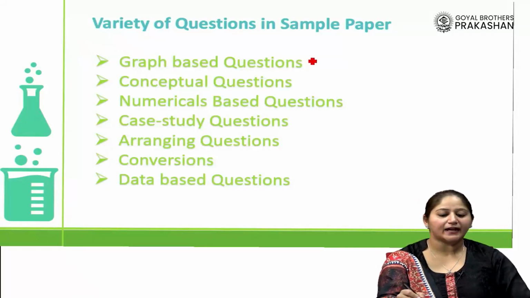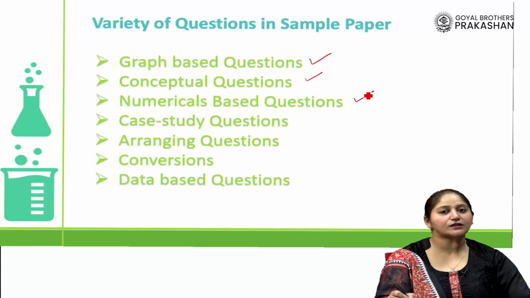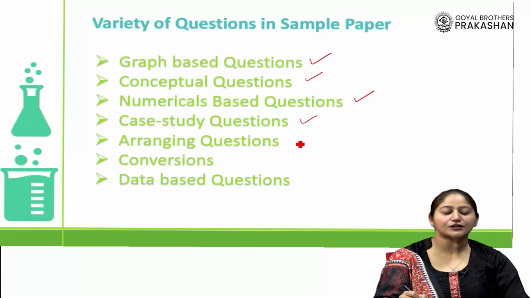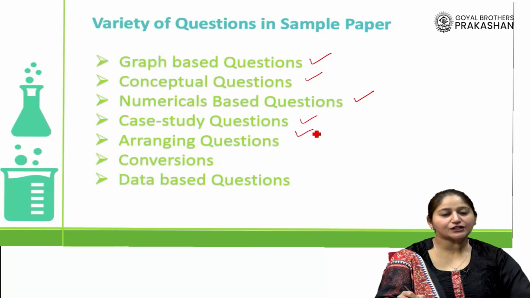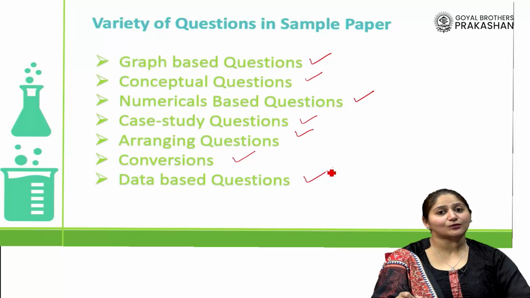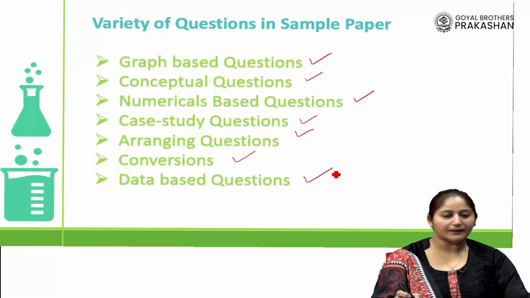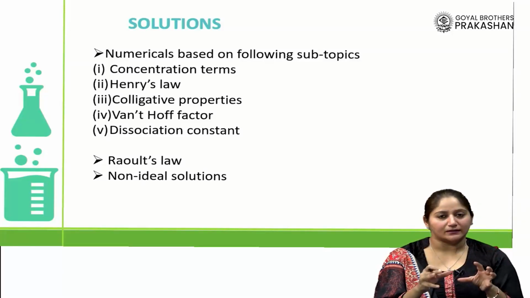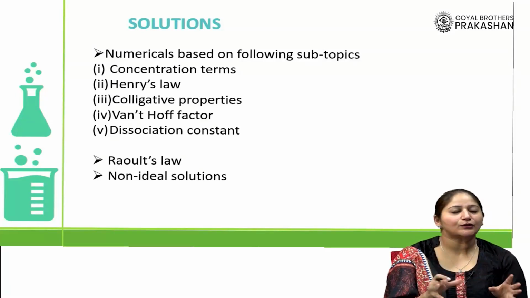So you will find that there are graph based questions, conceptual questions, reasoning questions, and numerical based questions from physical chemistry for sure. Then there are case study questions, assertion reason questions, arranging questions, conversions, and definitely data based questions are also there in the sample paper. So when we talk about a particular chapter, the first chapter is solutions.